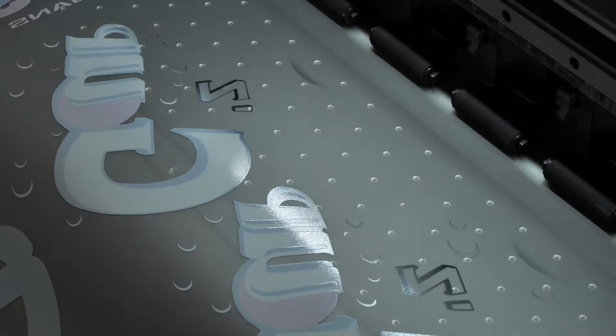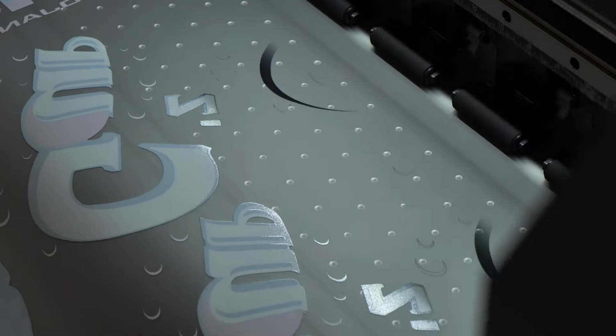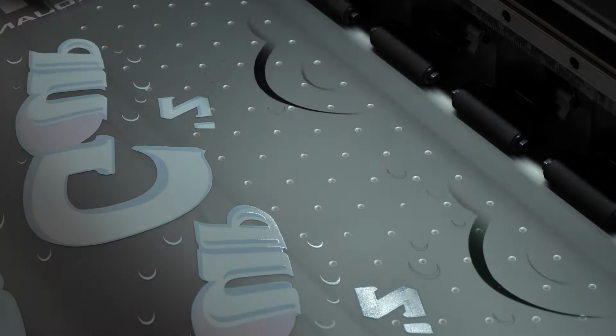My print's coming through. This is a small gang sheet that I had to do today, and this is for one of my regulars. I call them regulars because I really appreciate them. My regular VIPs, rather. I call them VIPs because they order from me on a regular basis. So you see how good his prints look so far.